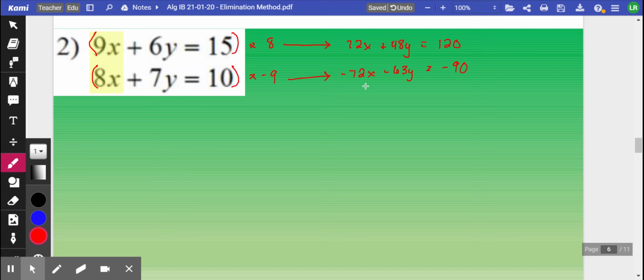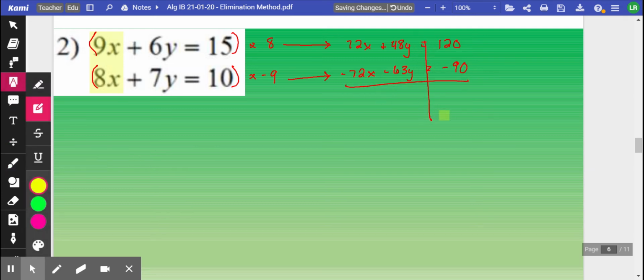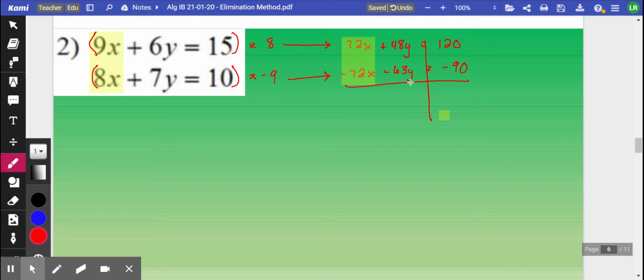And again, I want you to notice here, our x's are going to add up to 0. And that's the whole goal of that first step. What'll happen, again, is when I add these, I'm just going to have y's as my only variable. I'm going to be able to solve this equation and figure out what the y is. Okay, let's do this step one more time.